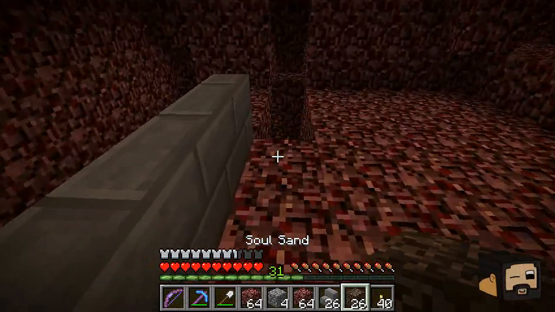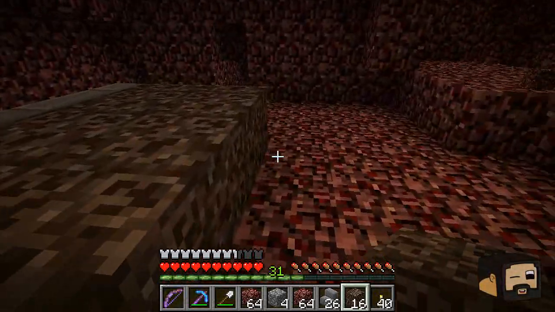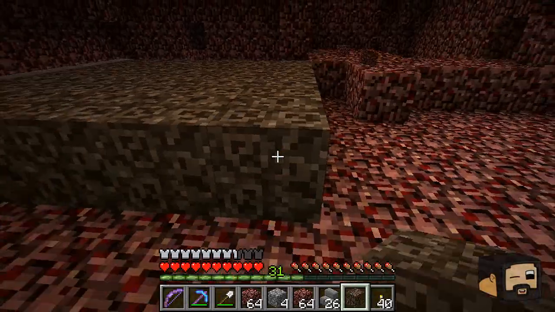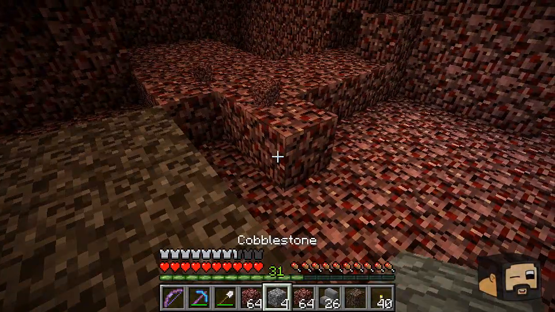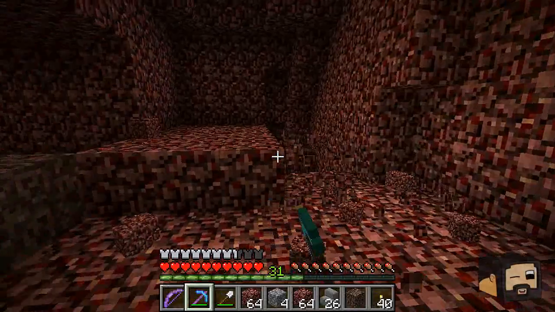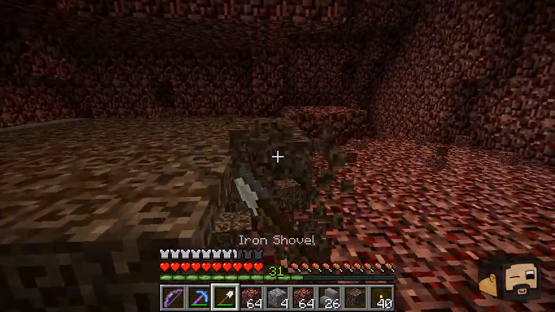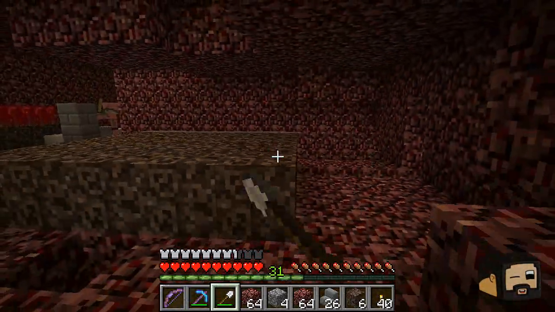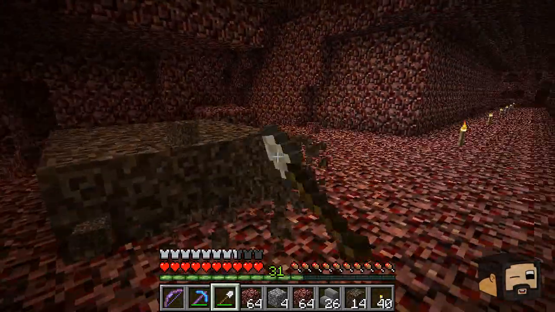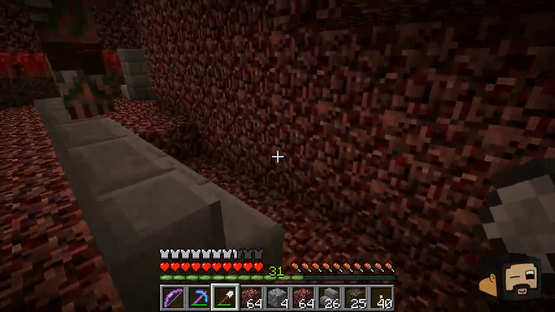Now we're going to put our soul sand. 3, 4, 5. 2, 3, 4, 5. We got one more. Okay. So we're going to need 25. Actually, we need to take this up one more. I don't want to dig myself down to gather. I want it to be, you know, pretty much.